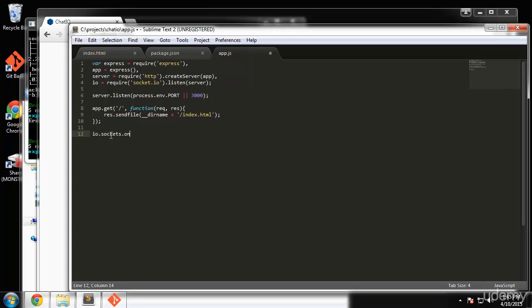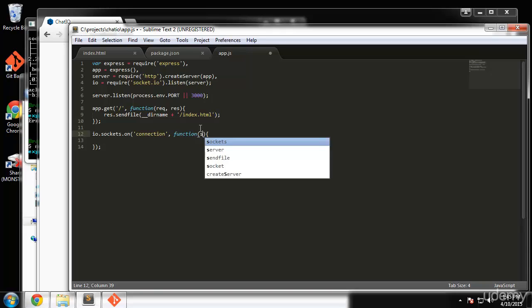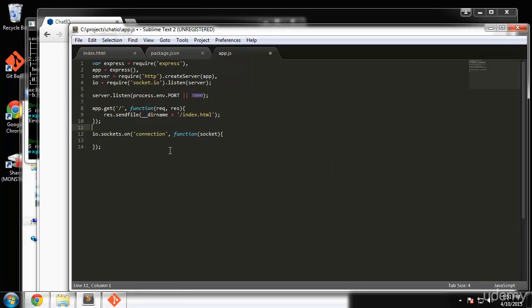So this basically works on events. So this is going to be on connection, and then we want a function. That function is going to take in a variable socket. And basically everything we do that has to do with sockets is going to go in here. Everything server side.